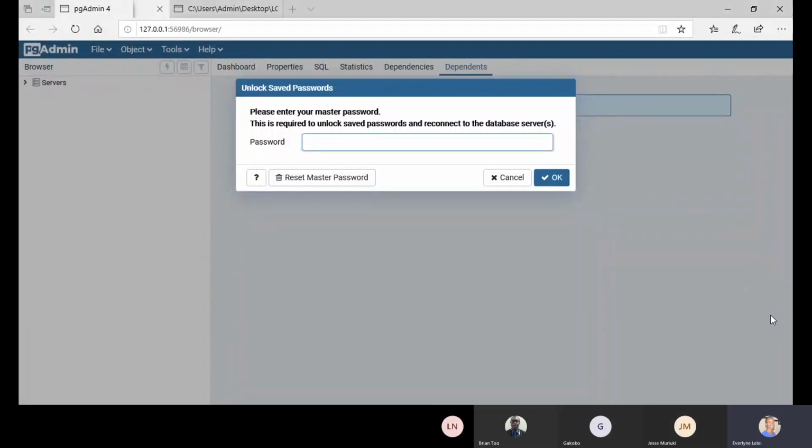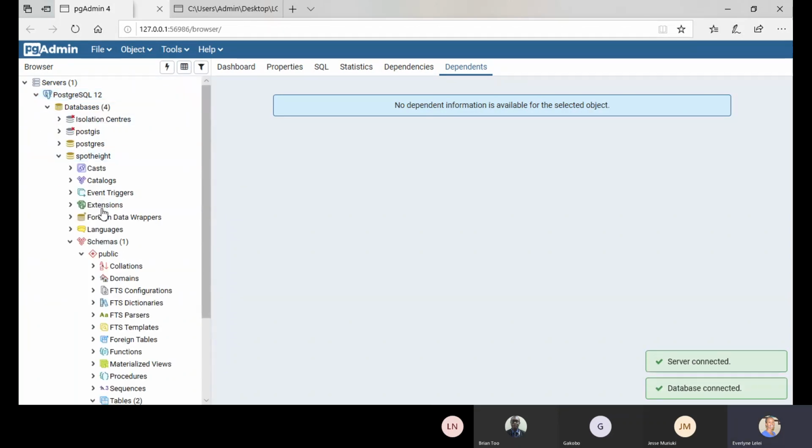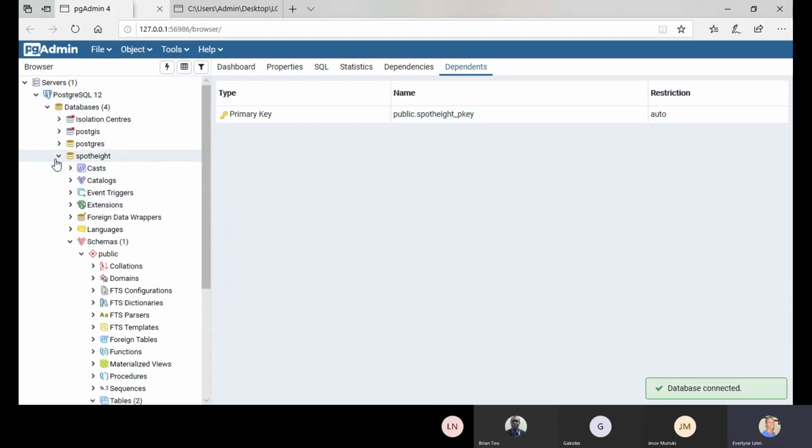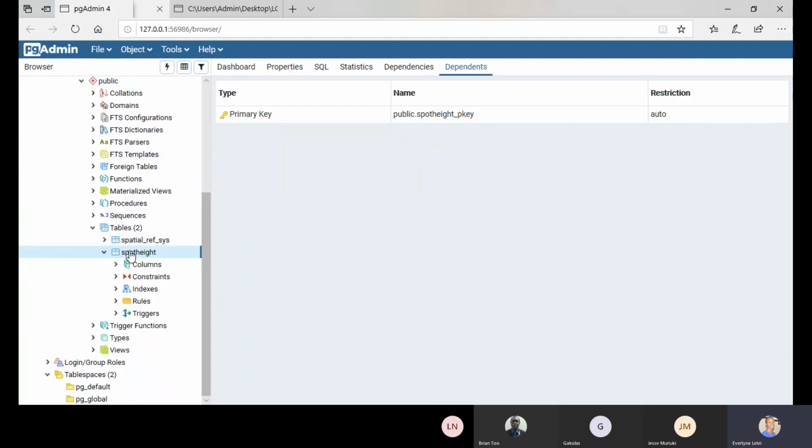Yes, so I'm using PostgreSQL for this presentation, but you can work with any other database. So I have to sign into my database and then ensure that I can actually access it. I have information in my database already, and for this presentation, I'll just pick one of the data sets. I think I have some data on spot heights that I want us to add to our information model.